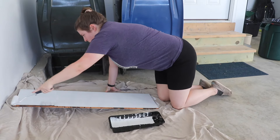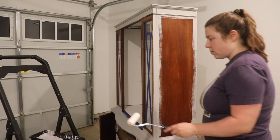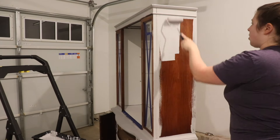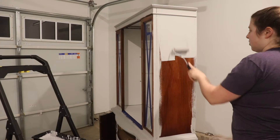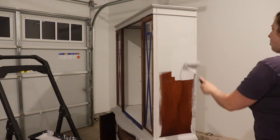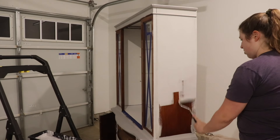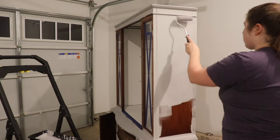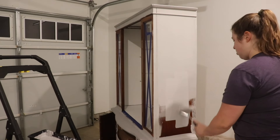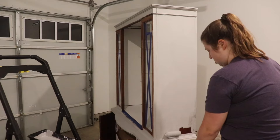I used the primer on the inside and the chalk paint on the outside. I had never worked with chalk paint before, but it was really easy and quite enjoyable to use. The brand I used was Rust-Oleum's Chalked Paint — we've done a lot of home projects with Rust-Oleum products, which is partly why I chose them, and it was also a bit cheaper. We used the color aged gray on the outside and white linen on the inside, and we loved the way the colors turned out. I used a four-inch foam roller to apply the paint; I found a set on Amazon at a much bigger discount than the hardware store, same quality but way more for less.